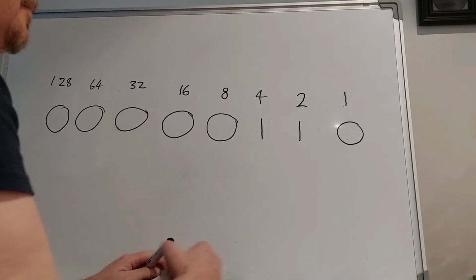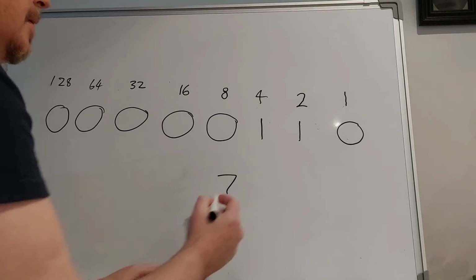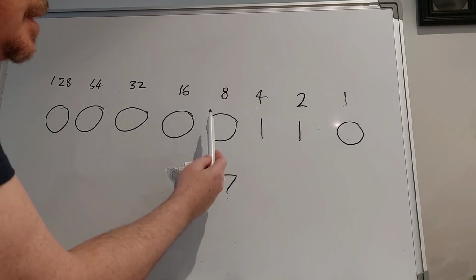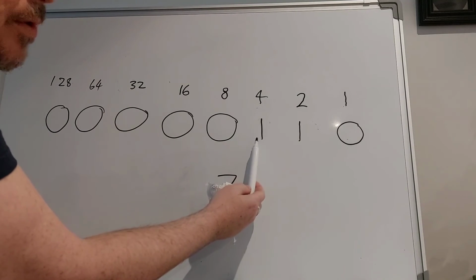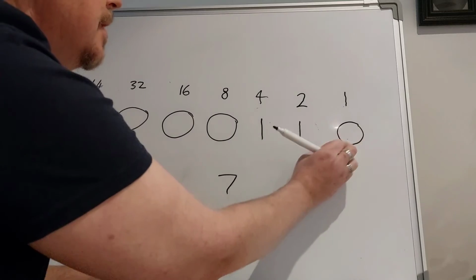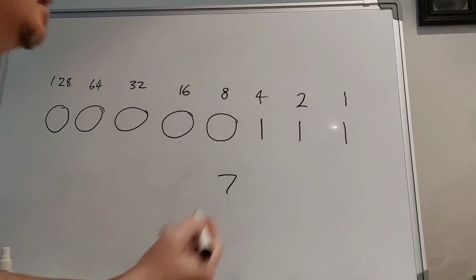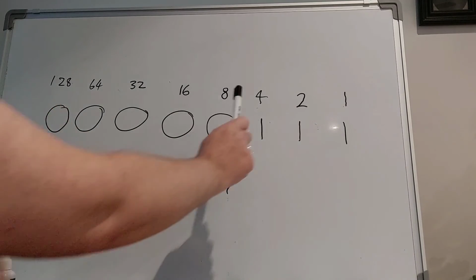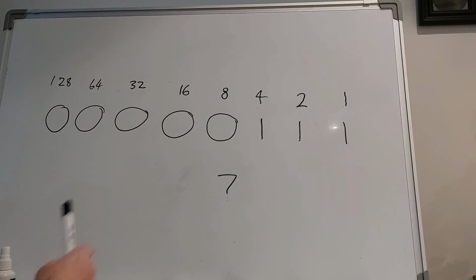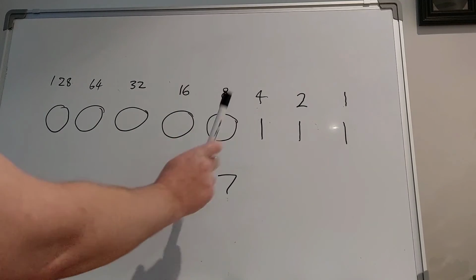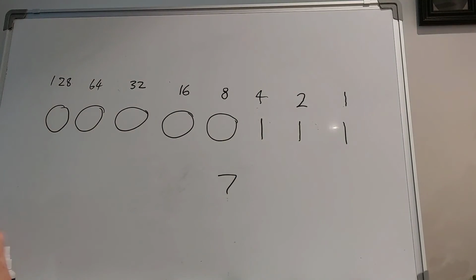What about 7? We're looking for 7. Don't bother turning the 8 on because it's still higher than 7. So we've got 4 on, 2 on. All we have to do is turn on the 1, obviously. We just had to add 1 to 6. So that's how you have 7. If you add 4, 2 and 1, you've got 7. So that's how you write 7 in binary. It's 0, 0, 0, 0, 0, 1, 1, 1. That's how you do it.